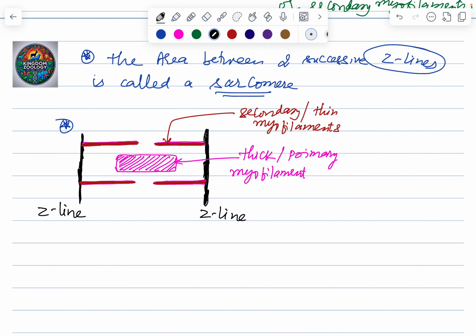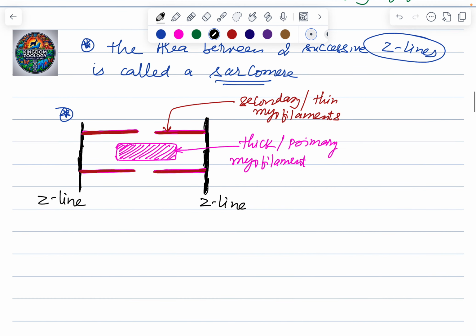If we recall the same story that I told you the other day, if I put this sarcomere on a source of light and light is passing through the sarcomere and reaching your eyes, there will be different parts of the sarcomere giving different appearances because of the difference in the light absorbance that they will have. So if I divide the sarcomere now into different smaller portions, that is what I can actually do, the distinction between various portions of the sarcomere.